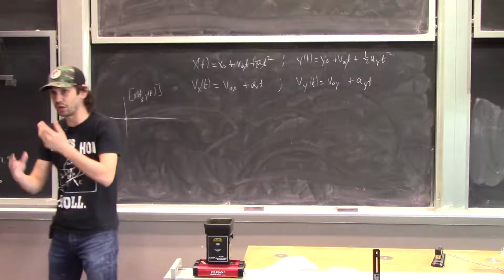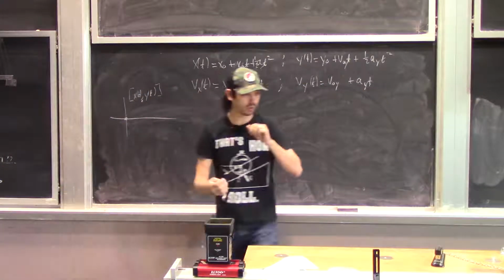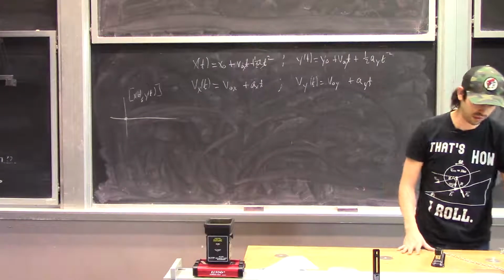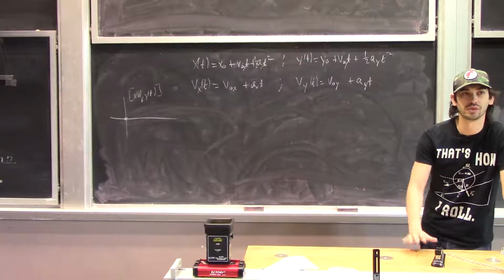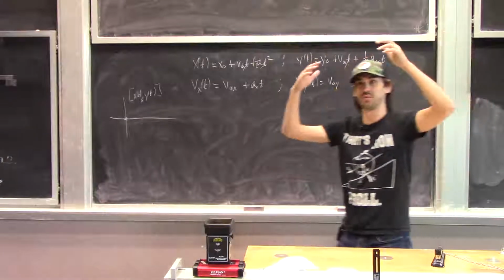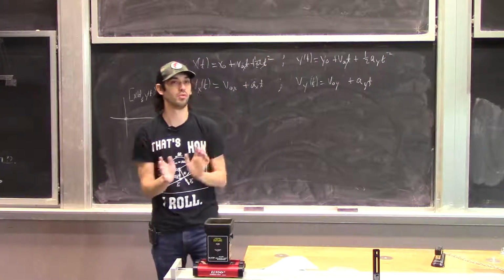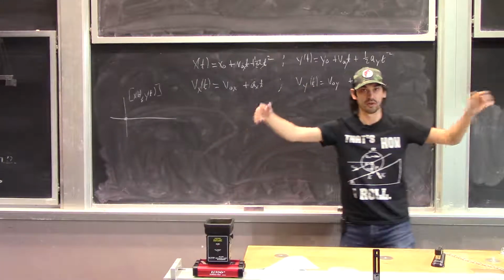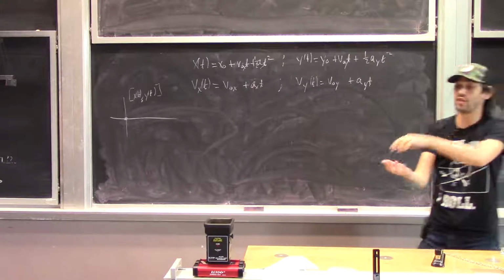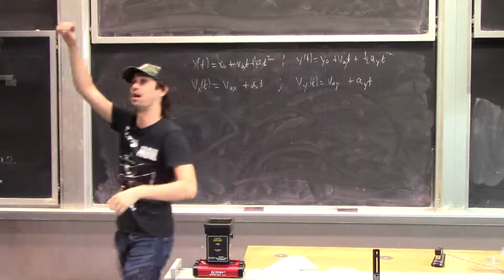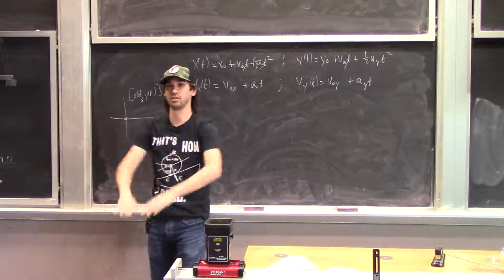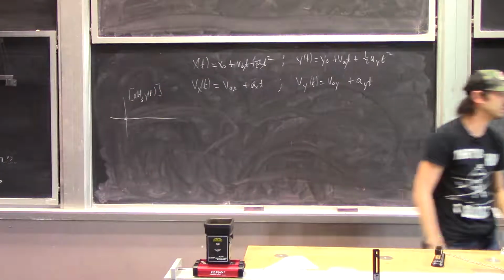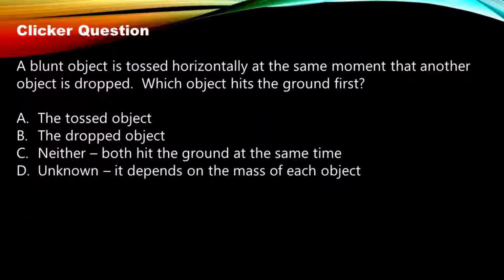see that if you can get rid of the air, so if you do this in a vacuum chamber, there's actually a video online of some old Soviet missile silo that they converted into a giant vacuum chamber. It's probably many times the diameter of this room. And what they did was they released a feather at the top, and they released a bowling ball at the top, and they actually hit the ground at the same time. But it's only when there's no air resistance. Okay, so this one is indeed they will hit at the same time.